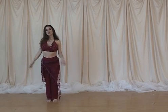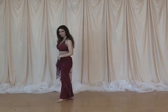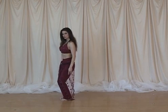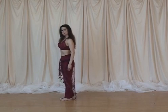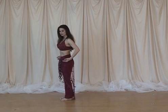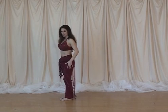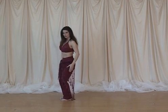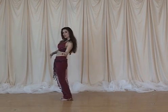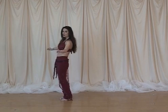And then shimmy, but we're going to layer a camel over the shimmy. We're going to stay here, but I'm turning sideways just to demonstrate. So from the Egyptian shimmy where my knees are straight, not bent, not in plie, and I'm pushing the knees out. Because this movement is coming from a straight leg, my hips are actually quite mobile, and I have less tension in my legs because I'm not in plie supporting the weight of my body. So it's easy for me to push my knees out while I lean the chest forward and back and then pull in on the lower abdominals. So that's how I'm going to layer my camel over my shimmy.